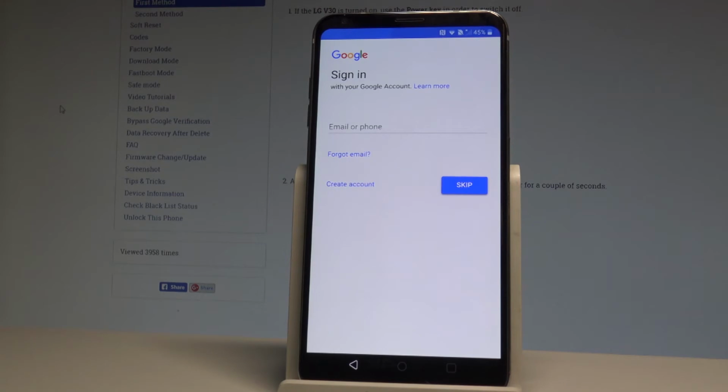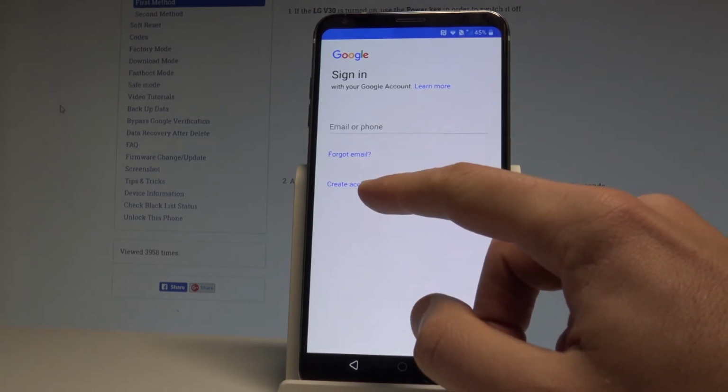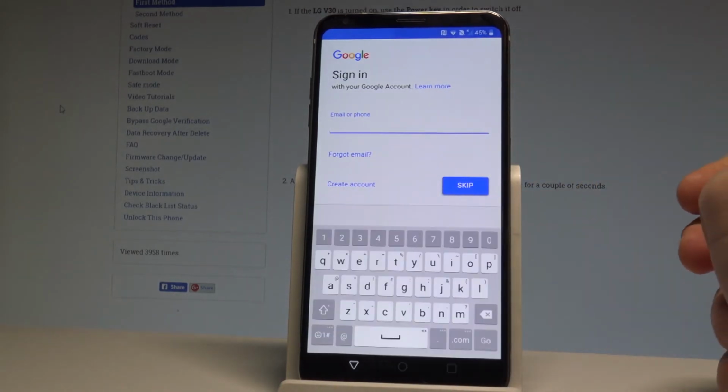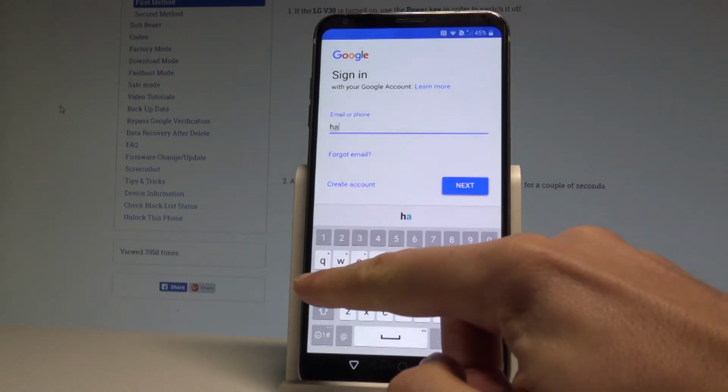And here you can connect your device with your Google account. It's not necessary, you can bypass this step by choosing skip, but the Google account enables some interesting features. So in my case, let me connect my device to my Google account. You can do it in two ways. You can create a new account by using that blue link, or you can use the existing Google account. So let me input my email.